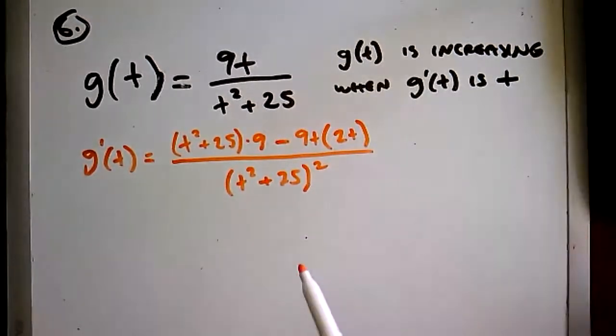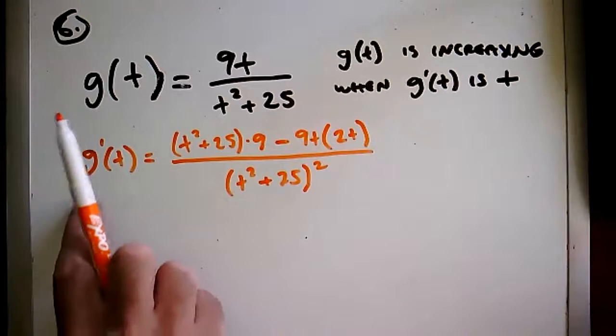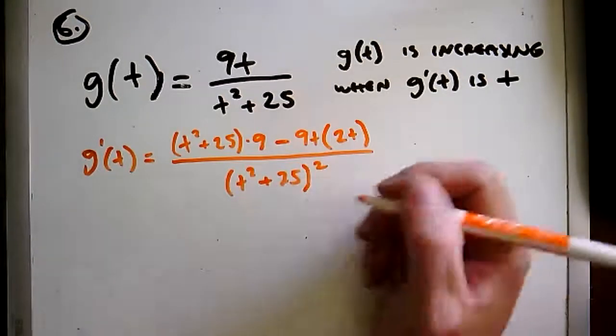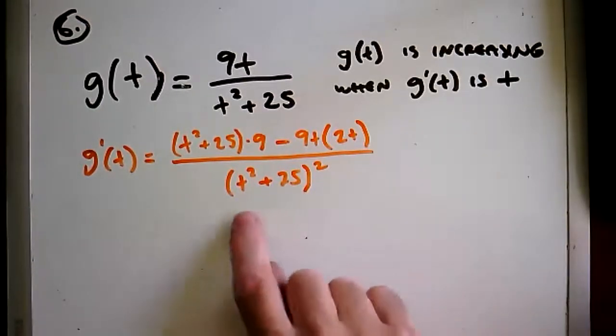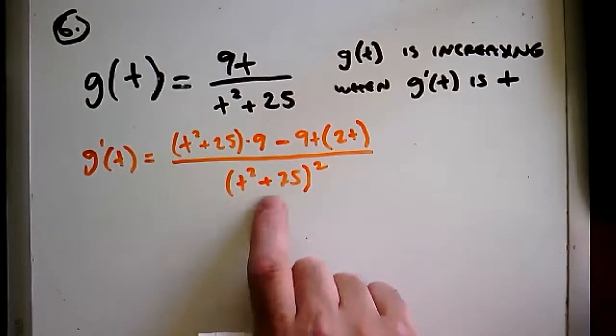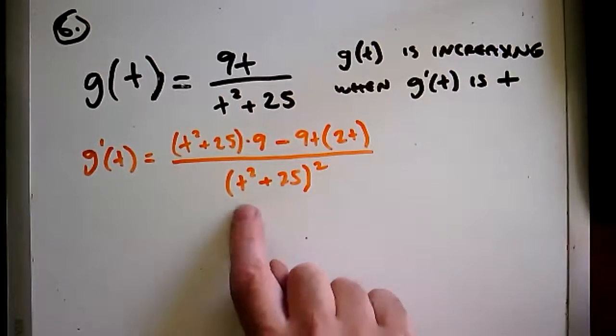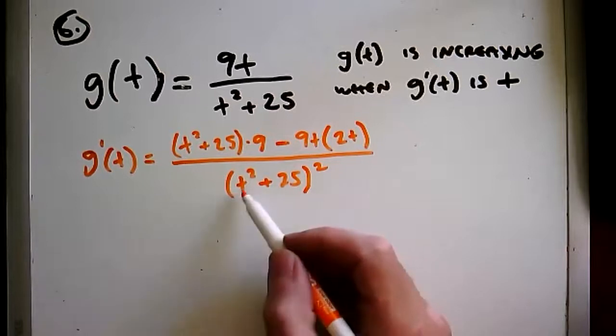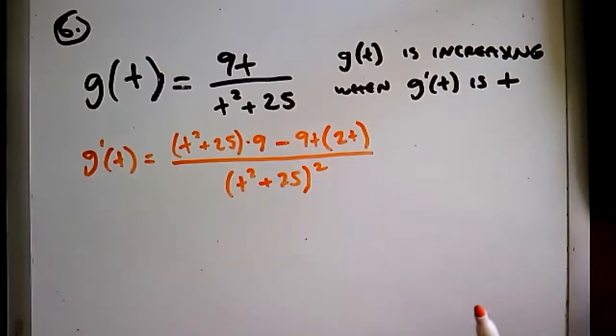And so really what I want to do here is find out when g prime is positive and when it's negative. And to do that, I'm going to find out where it equals 0. It's a continuous function, and so the only place it can change from being positive to negative would be when it crosses the x-axis. That is g prime here. So some other observations about this particular function. In the denominator, I have t squared plus 25. And one thing that's really important here is that that could never be 0. There's no number that we could plug in for t that would make the whole denominator 0.